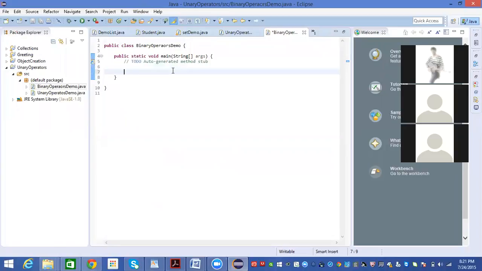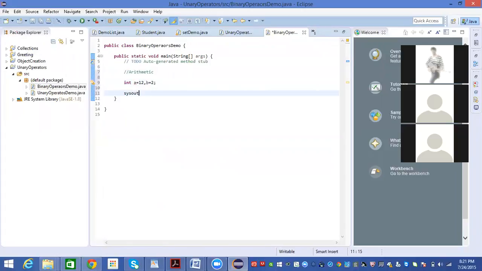Binary operators demo. Okay, first let's work with arithmetic operators. Let me take some values, int a, b, so a equal to 12, b equal to 2. These are the two things I have taken.